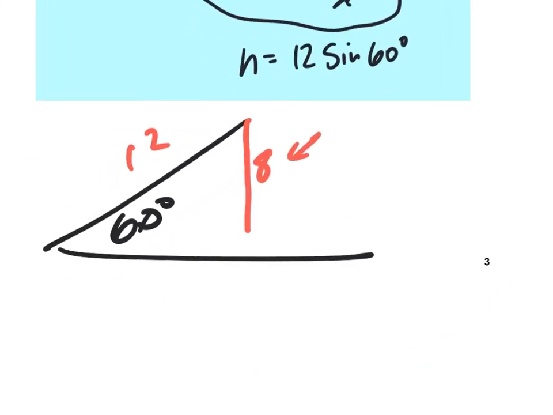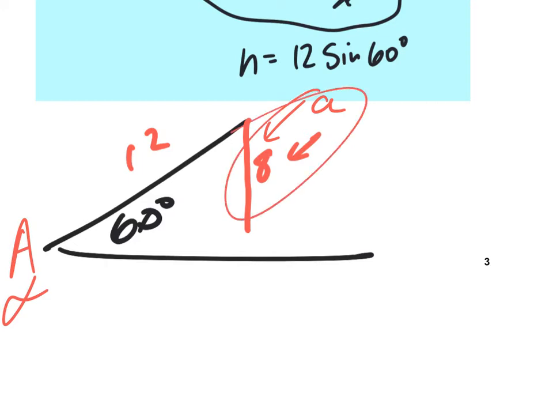All right, so back to this. I like to draw my triangles a little more ambiguous, which means you can't really tell if this is a 30, a 60, or a 45. So anyway, I can label it 60 and then it just is. I'm trying to get across a point here that when you get this last side of the triangle, we're usually going to call it A, the A side, and that means this is the A angle. And remember, the book likes to use alpha for that angle. This little A side, if it's not big enough, then it won't even connect and you won't have a triangle.